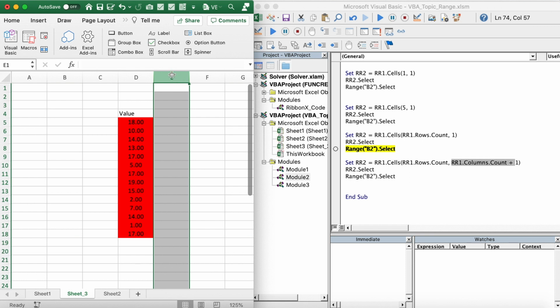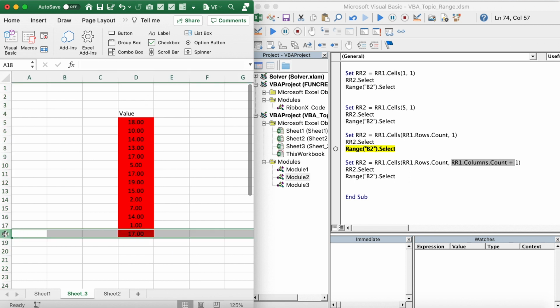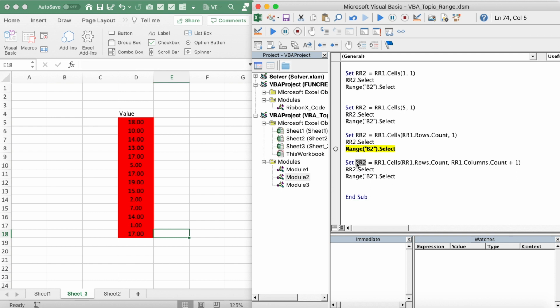So this particular column index and this particular row index and the intersection will be assigned. So this particular cell location will be assigned to the variable RR2 via this line of code.